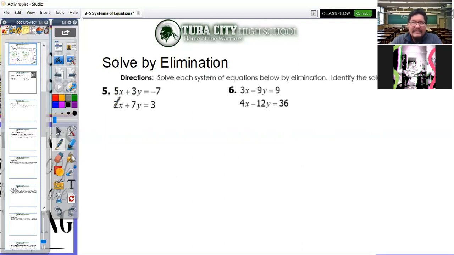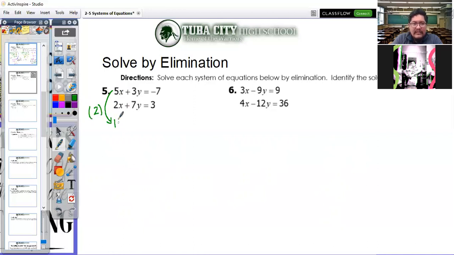So 5x and 2x, the number they will meet up at is oftentimes called the least common multiple. But I don't need to be introducing additional vocabulary. Let me explain this a little bit more. It's like multiples of 5: 5, 10, 15, 20, 25. And multiples of 2: 2, 4, 6, 8, 10. So in this case, 10 is the soonest number they will meet up at. This means I'm going to have to double everything on this one.